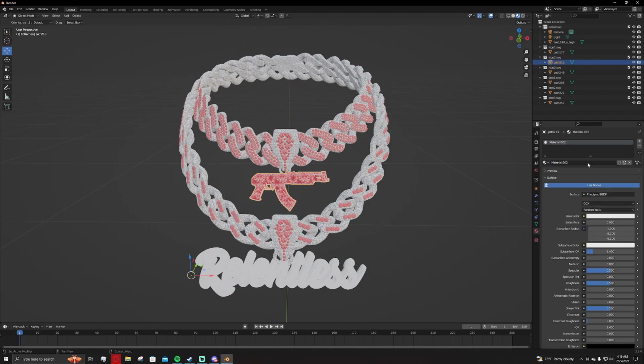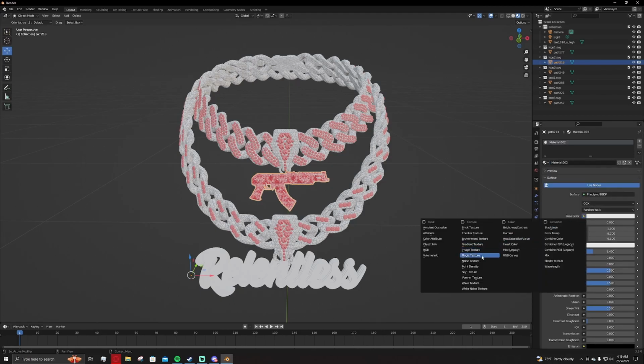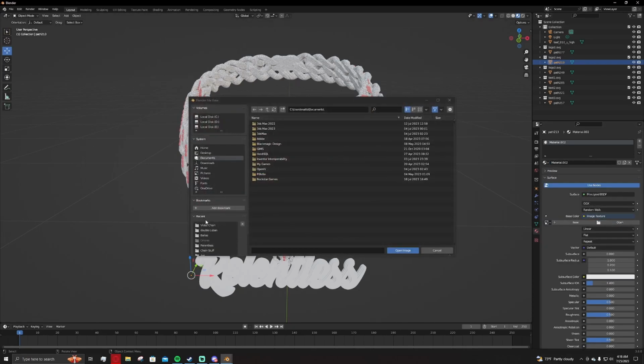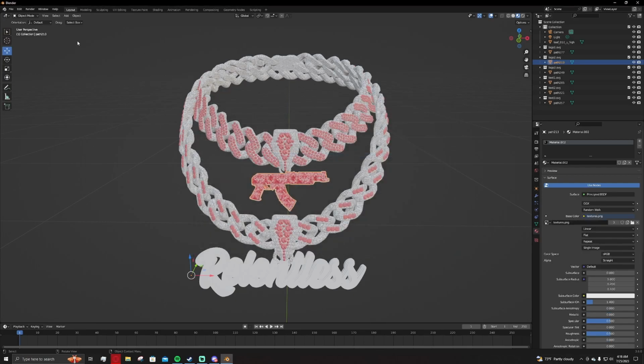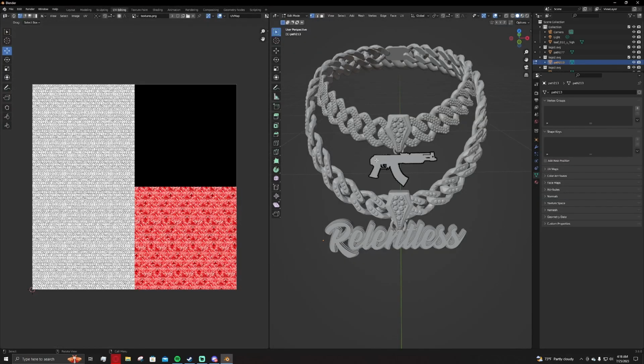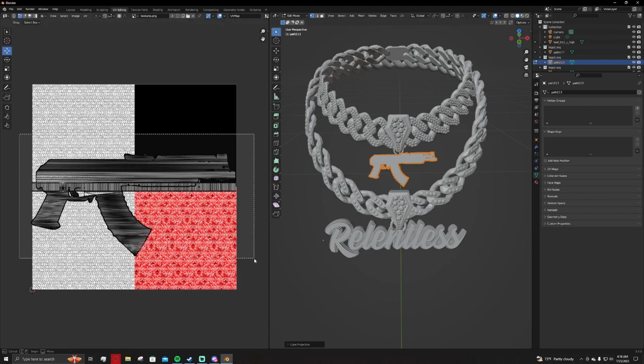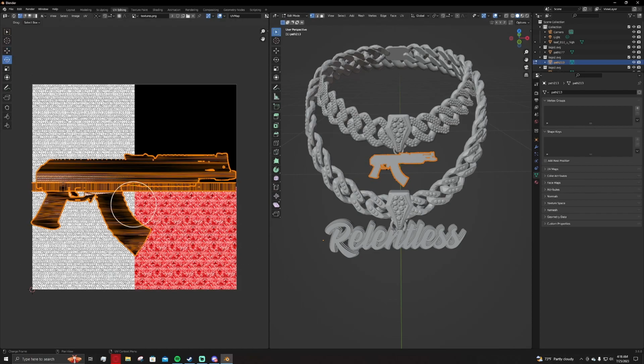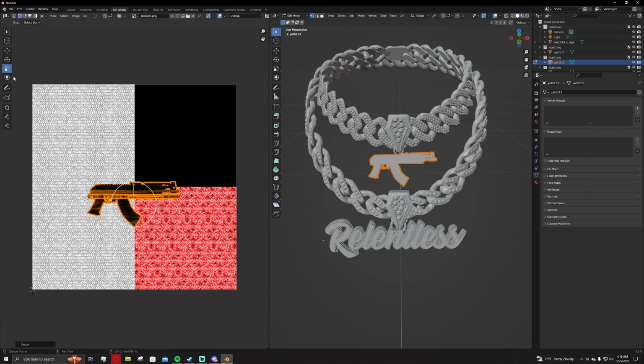Logo 2, path, same thing, base color, image texture, get your textures, UV editing, L, U, cube projection, bring this into the black. Bring this into the black.